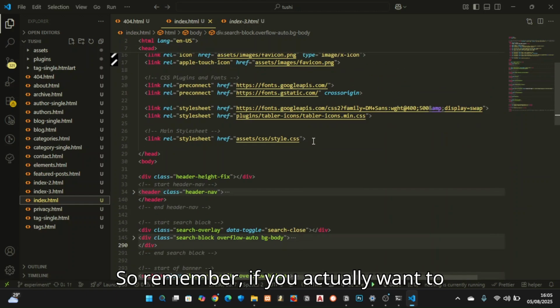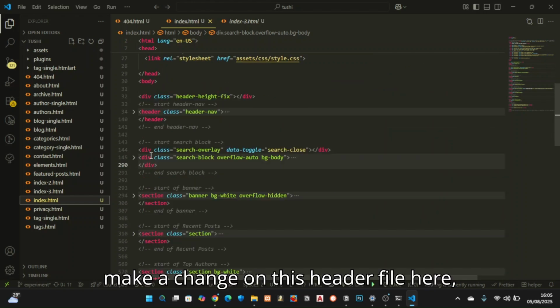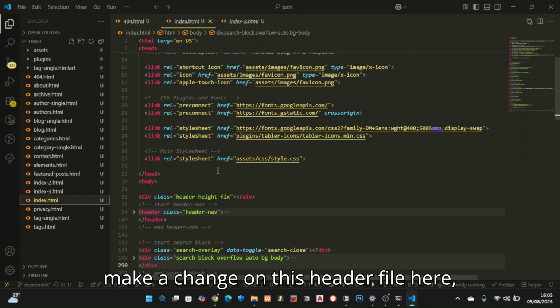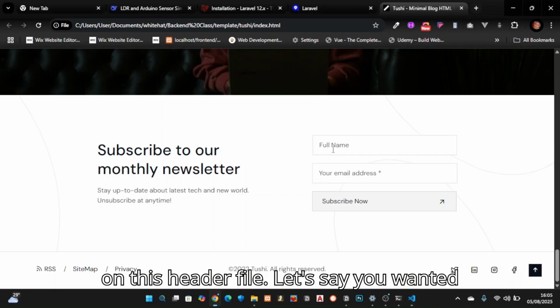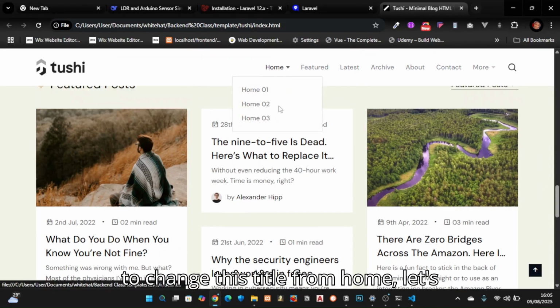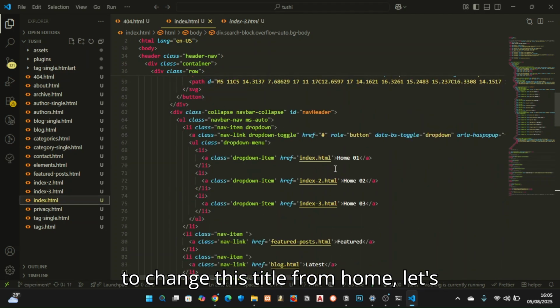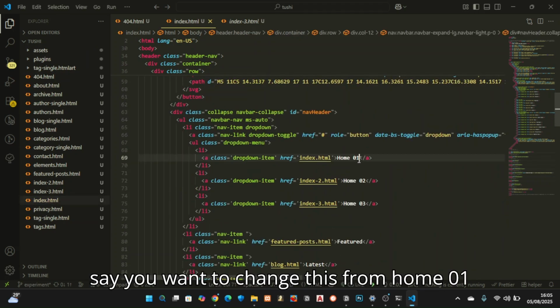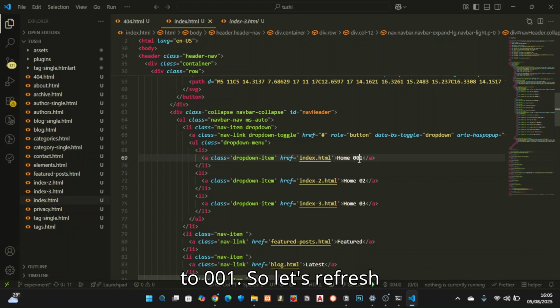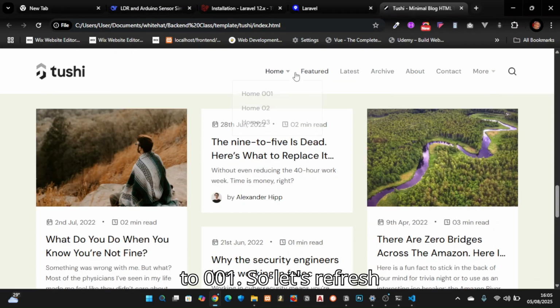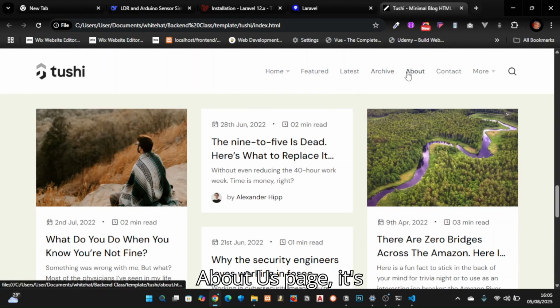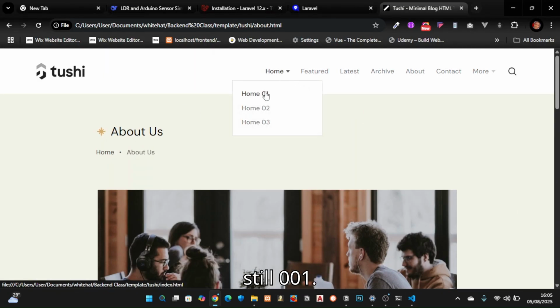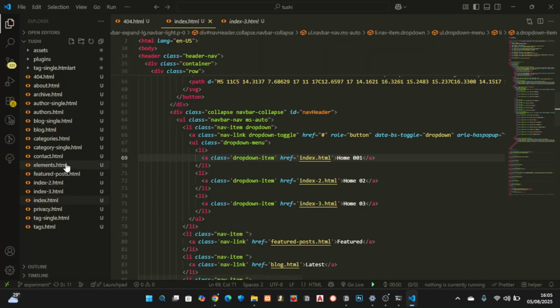Remember, if you wanted to make a change on this header file, let's say you want to change the title from home 01 to 001. Let's refresh this. You see 001. If I go to the about us page, it's still 01.